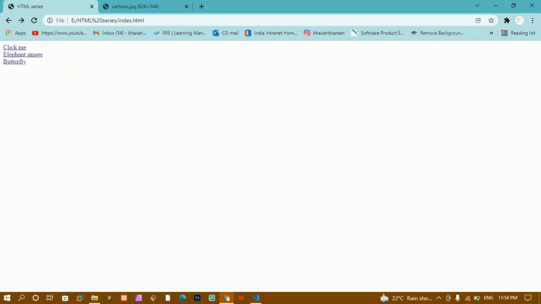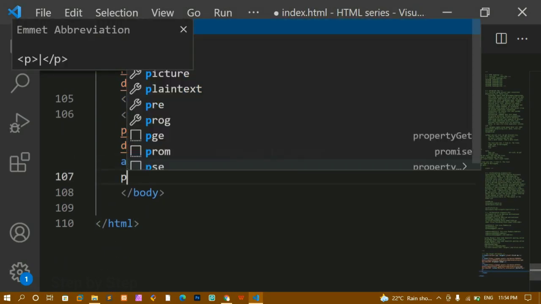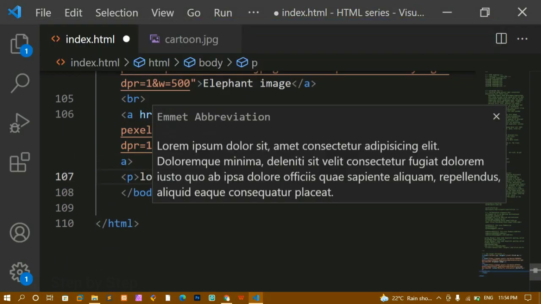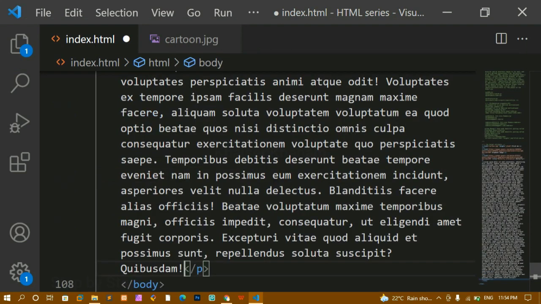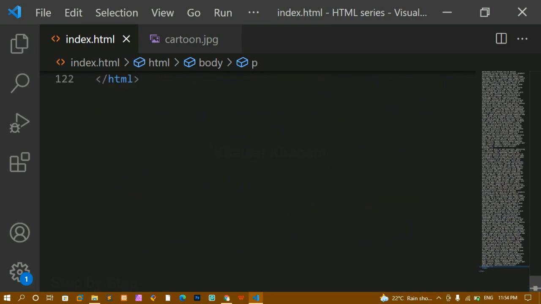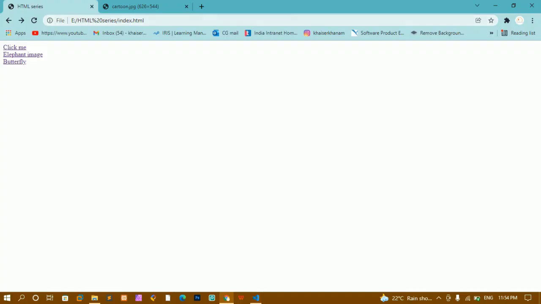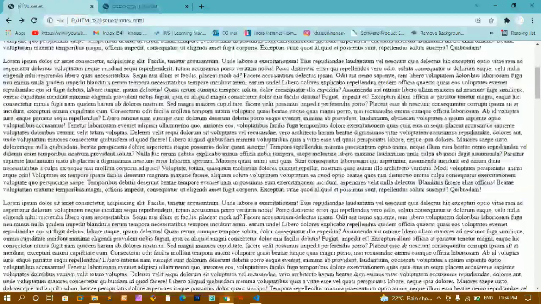Now in this tutorial we are going to see about bookmarks. Let me add one paragraph, and for this paragraph I will be adding lorem 500, and below this I am going to copy the same paragraph. Again I am going to copy. 3-4 times I have copied. You can see now I am having such a long content. I will come back and refresh this one. Now I am having this content.